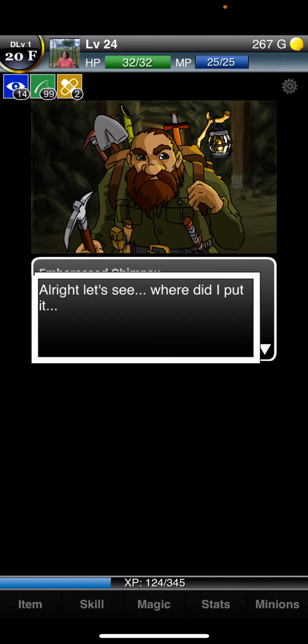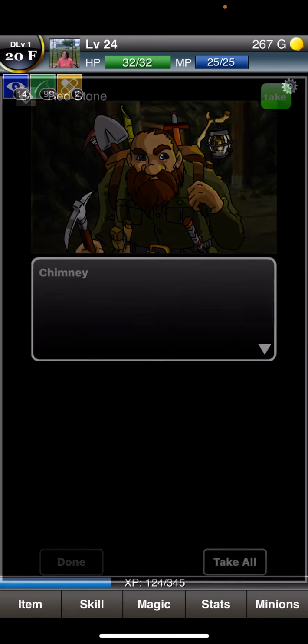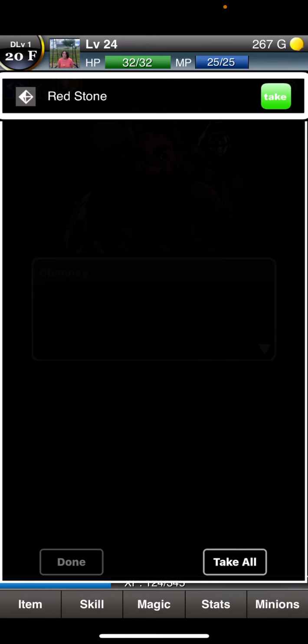Alright, let's see. Where did I put it? Floor 20. Here it is. Redstone! Yes, another teleportation stone. Actually, I think I might have been wrong about the boss being on the next floor. I think it's actually on floor 30.